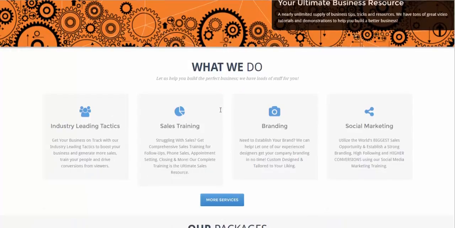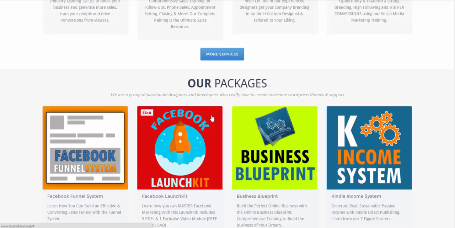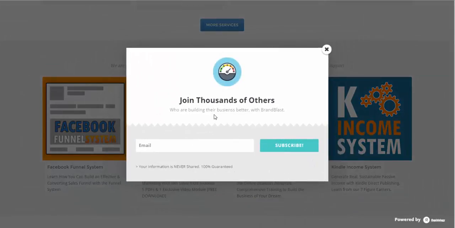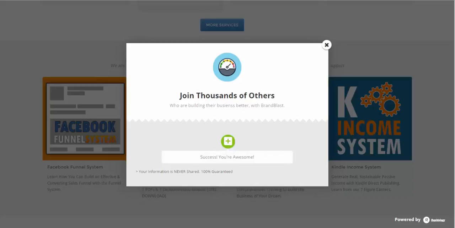Once I scroll down so far and for so long, a little trigger will happen, and just like that, the email opt-in will appear. Now, all people do is type in their email, and bam, I have a brand new subscriber just like that. You can customize this little success note, and you can customize everything.